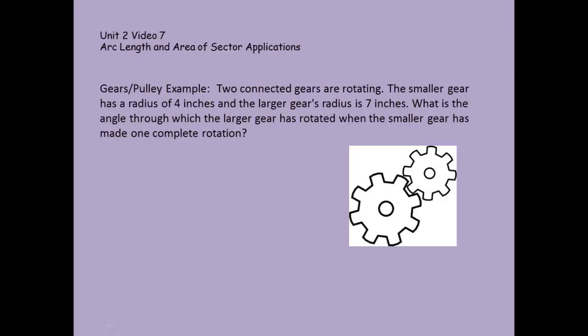The small gear has a radius of 4 inches, and the larger gear has a radius of 7 inches. If I were to place a circle around the edge here, that's our circumference of the small gear, and if that were to peel off, if it were to paint, it would be painting the other gear as these rotate. It would paint a portion. Well, that portion is what we're essentially looking for. We want to know how much that is so that we can apply it to our formula.